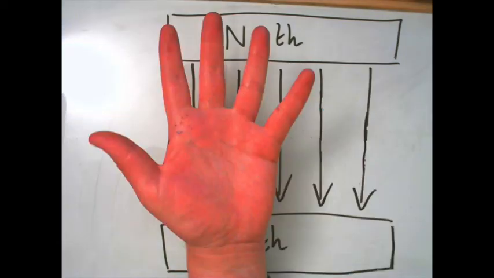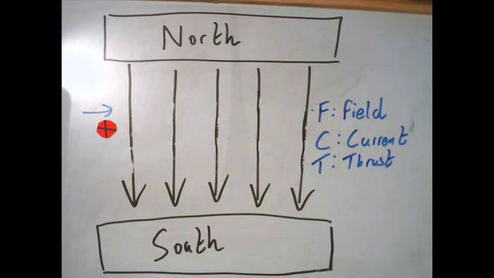So we'll stick with the example we were working with before. We've got a north pole on the top of the page and a south pole on the bottom. Remember, you could organize this in any way. I just chose having a north pole and a south pole. Remember, you're dealing in 3 dimensions, and that's why we need Fleming's left-hand rule. Okay, so let's say we've got a particle moving from the left hand side of the screen into the field.